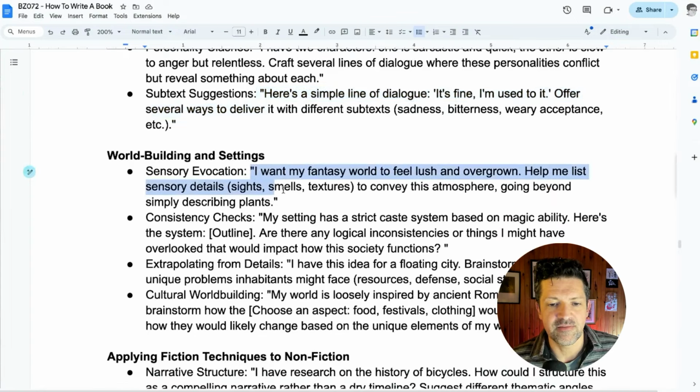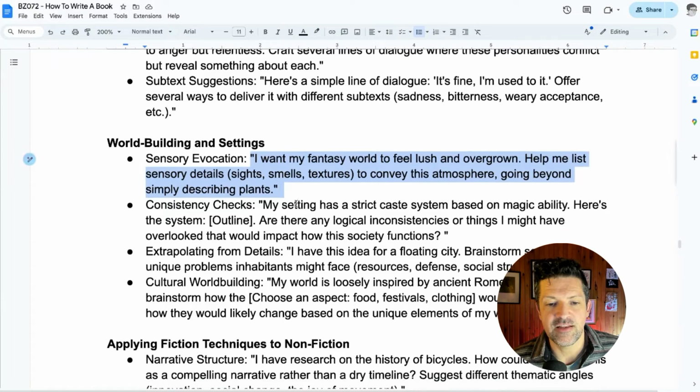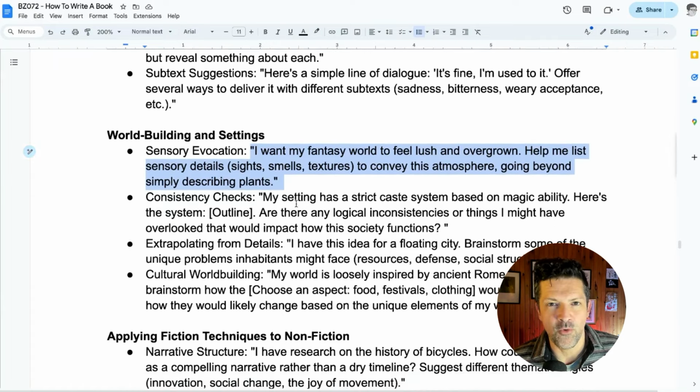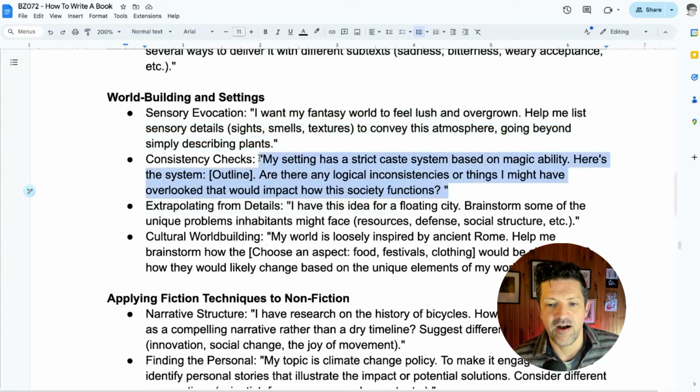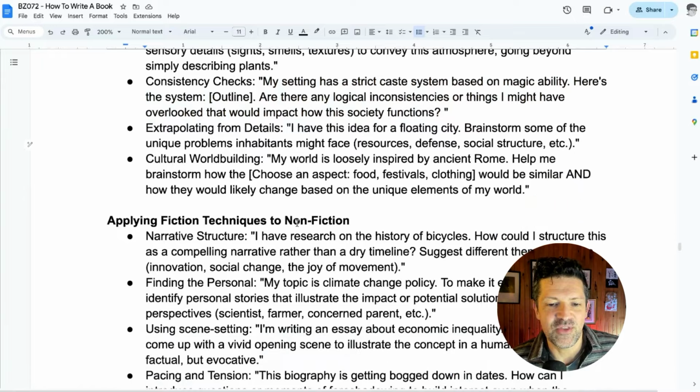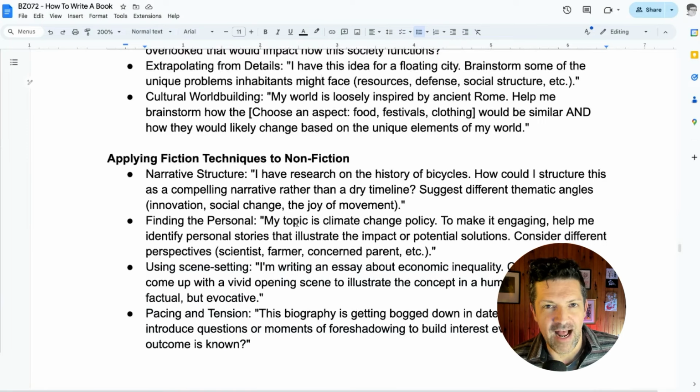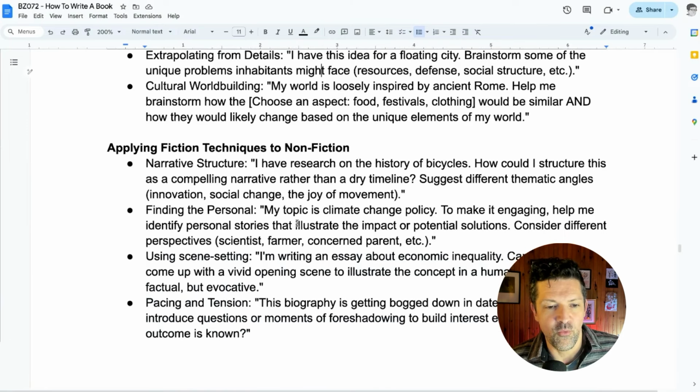World building, and this is especially important if you're doing any sort of fantasy or sci-fi, really using the AI to go deep into your world and understand things and help you generate ideas about that world that may not be apparent right off the bat. Consistency checks, so editing your fiction to make sure that the world holds up and there's not one chapter where magic is possible and another chapter where that magic is impossible. There's a lot of shows that suffer from that. So there's a ton here to think through and to improve your drafts and improve your characters and your worlds.